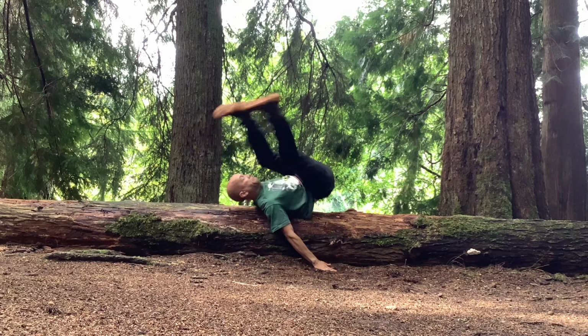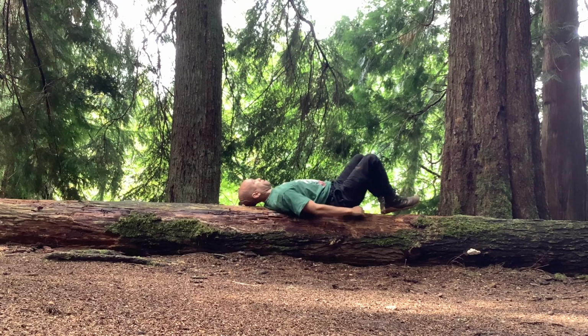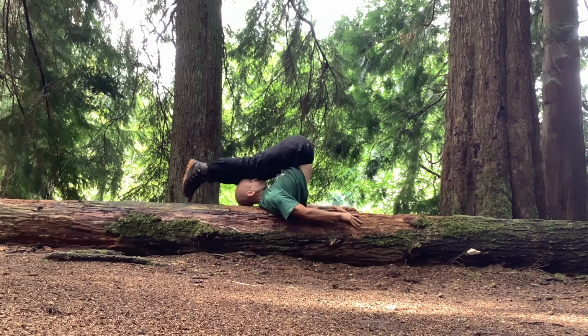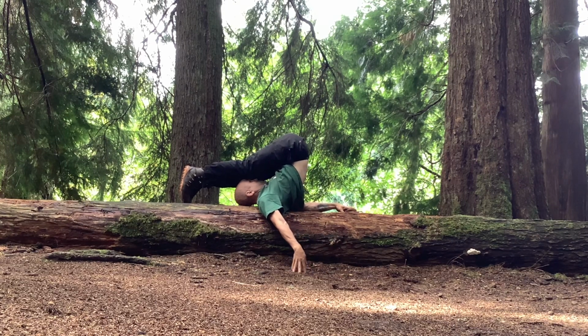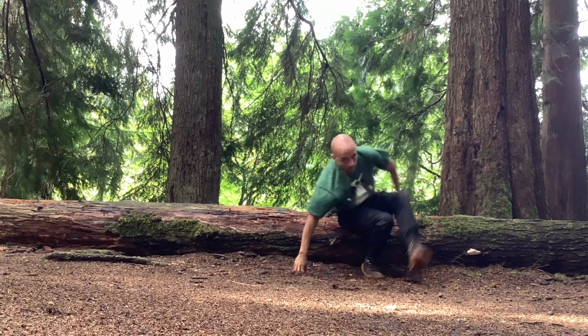Then I'm going for a bit of a back stretch here and almost fall off the log a couple times. Gather myself. Try again. Go slower this time. And voila. We are now in position. And even here, having to balance and relax at the same time, they seem opposites, but I find that the more I can relax into the balance, even there, the easier it is.